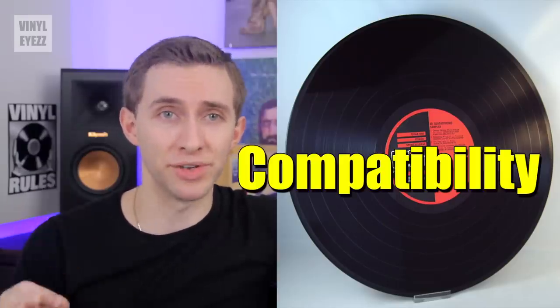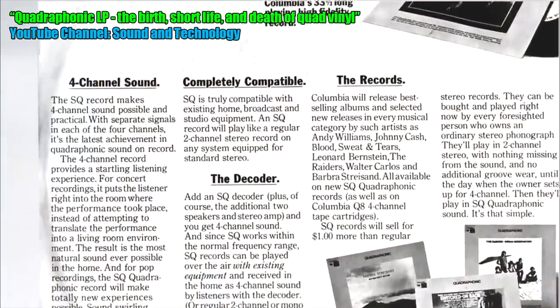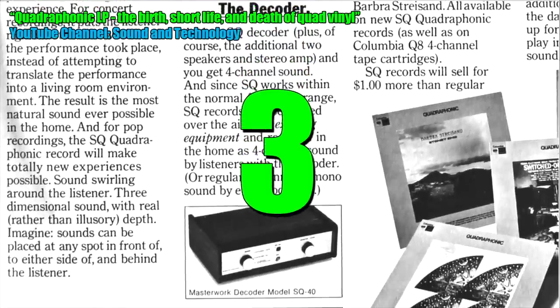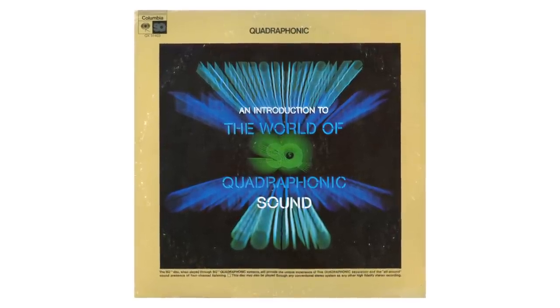The concept was cool but in practice it just didn't work out. The main reason was compatibility — to play these discs you needed a special decoder to read the slightly larger stereo grooves of a quad record and translate it into quad sound. To make things even more complicated, there were three different competing systems: SQ, CD4 (no relation to actual CDs which came much later), and QS. All this incompatibility made things very difficult for the average consumer, and even with the right gear you'd still have to buy two additional speakers, driving the price up even further.